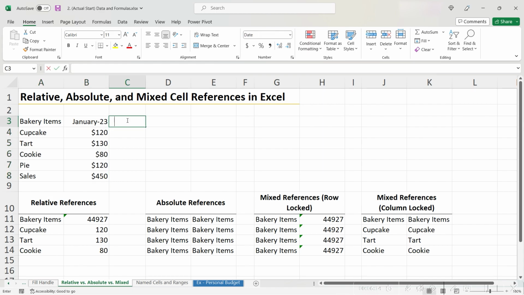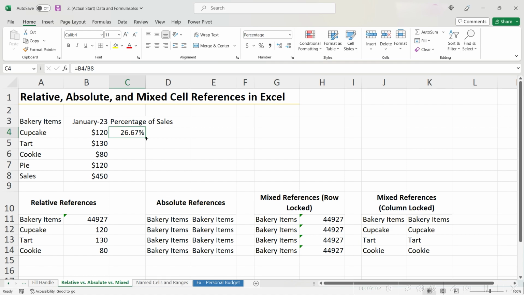Let's add a new column called percentage of sales. This column will contain a value that represents the percentage of our sales that each grocery item represents. Let's start by calculating the percentage of sales of cupcakes. To do this, I'll type equals, and since percentage is just part over whole, the part is the cupcake and the whole is the total sales. Hit enter, and we see that Excel is giving us this kind of cryptic $0. That's because it's not formatted correctly. We want to go ahead and format this as a percentage. And now that looks a little bit more accurate.